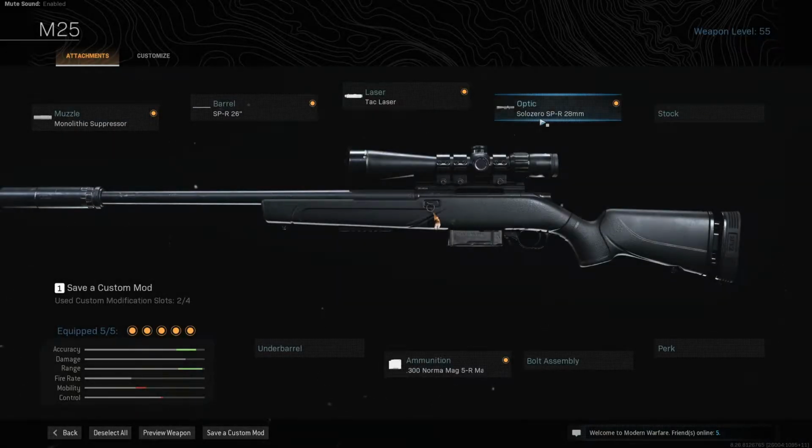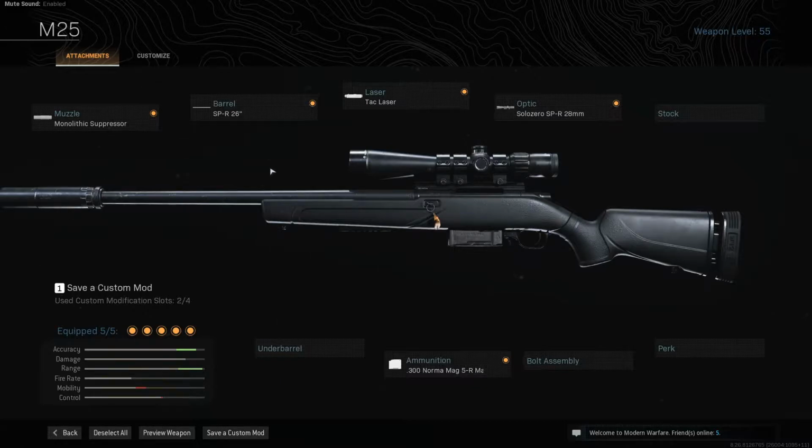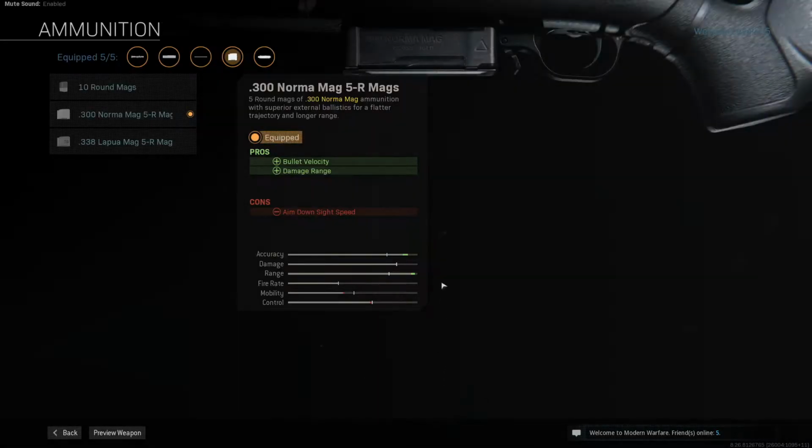The third thing that I put on is the 7x scope. Now some people may be running with a variable zoom, and there's nothing wrong with that, but the 7x for me is the most consistent scope. I don't have two zoom strengths that I have to worry about getting used to. The 7x is perfect, and I can hit the shots just as easy as if it were the 8x with the variable zoom. Next, I use the 300 Norma Mag.